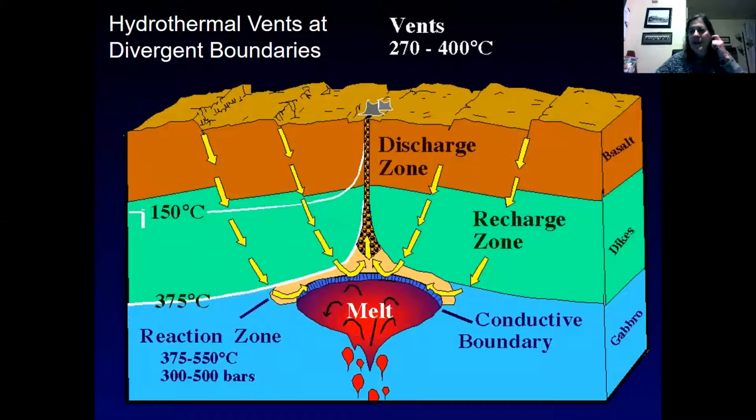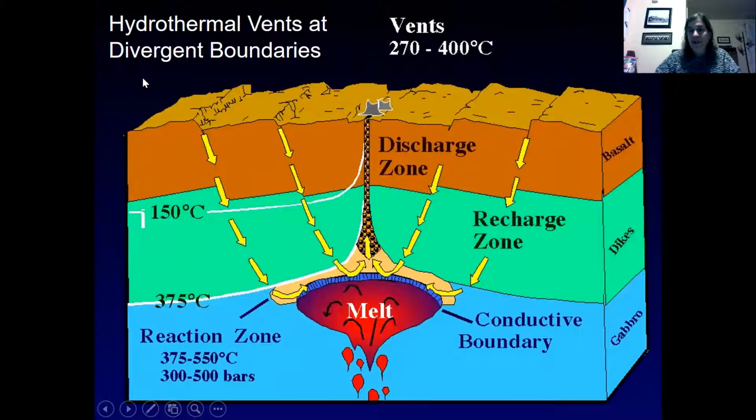The other thing that's worth mentioning is that at these divergent plate boundaries, and this is a slide that came from my thesis advisor, you also get a lot of circulation because most of these are going to be under the ocean. You get a lot of circulation of hydrothermal fluids, and those fluids are super hot and they tend to leach certain minerals, and what comes out of those are metals. And so there's also a whole life, the hydrothermal vents, that hosts all kinds of life on the ocean floor.